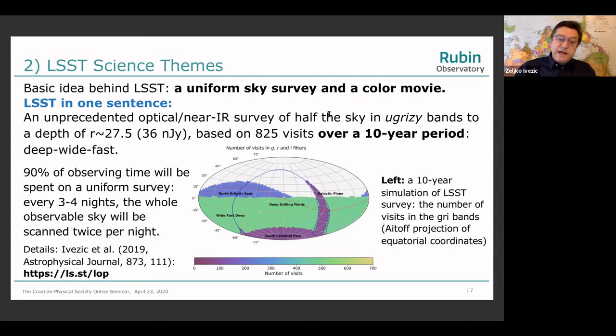In practice, what we started with was the science. We first defined what science we want to do, and then we designed the system and the survey to accomplish that science. That's how it happened historically. So I give you a reference in the bottom left corner. That's the LSST overview paper, which, if you get interested in LSST and you want a jumpstart, is one entry point. That paper is about 30 pages. It covers all the aspects of the system and describes the science drivers. And then it also has a number of other references where you can go deeper if you want to study data management or software or whatever.